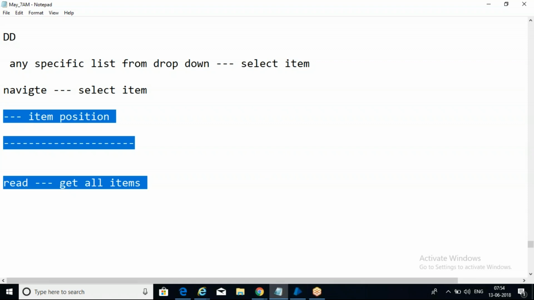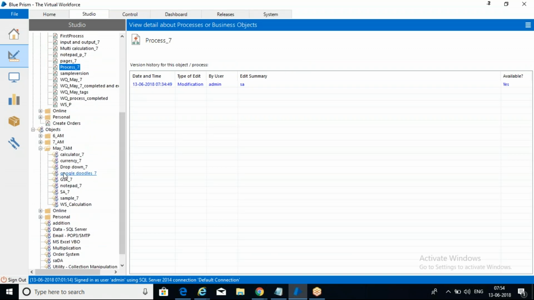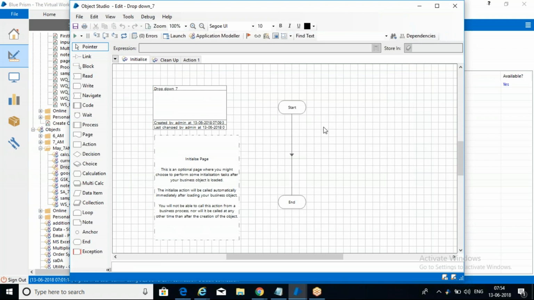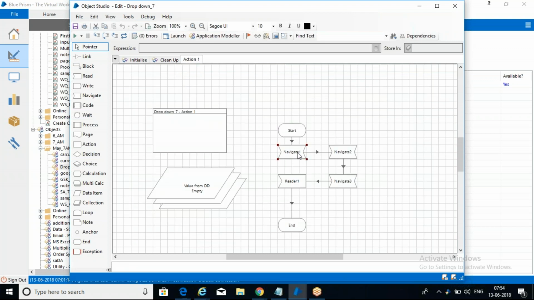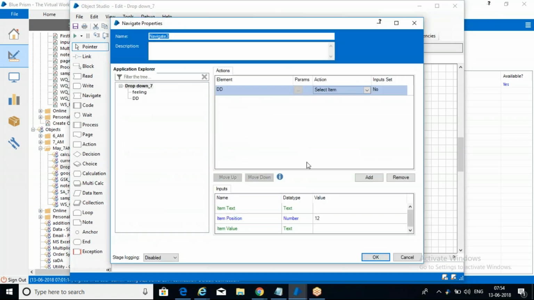Just observe this here. We'll go to that same thing. Normally, how we are going to spy the same thing: we have to spy that, and then we have to use it. See this? We launched it here. Come to this navigate, feeling lucky. This is for feeling lucky. Click OK, and then come to this one, drop down list. Observe this. Which one have we used? This is navigate, right? Navigate shape. And then we used select item, and which one have we used? We used item position. Just click on item position.